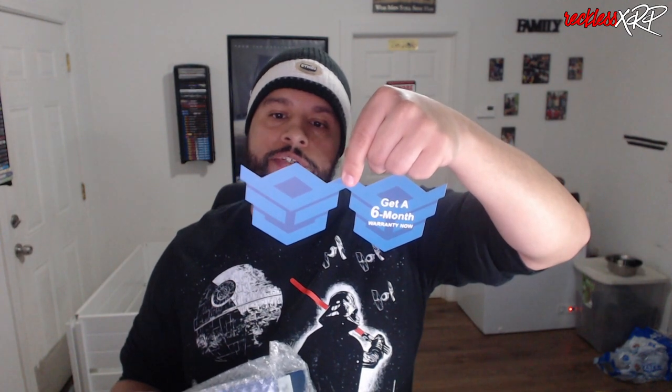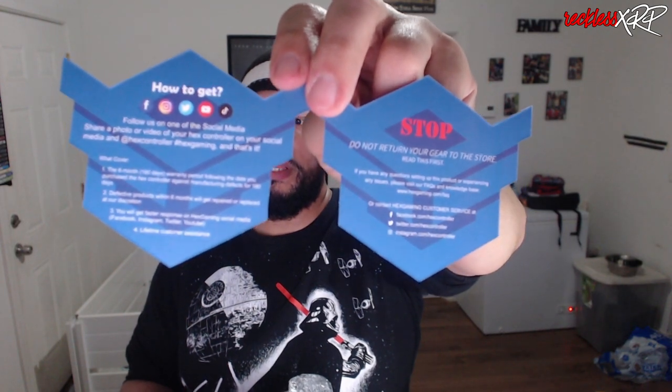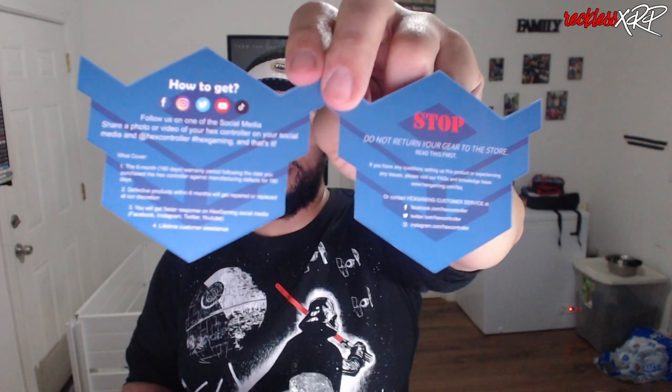Oh my God. We got a box within a box within a box. I may add that I have never, ever, ever played with a HexGaming controller before, and this is a little thing that's inside it. It says get a 6-month warranty now, and this little thing pretty much shows stuff about the warranty, social media, do not return your gear to the store. That's pretty much if you bought it from like Amazon, because you can buy HexGaming controllers at Amazon. I'll just let you go ahead and look at that real quick. If you want to pause this video so you can read it, by all means go ahead, but I'm gonna go ahead and move on.